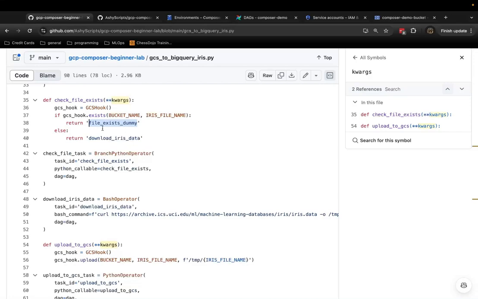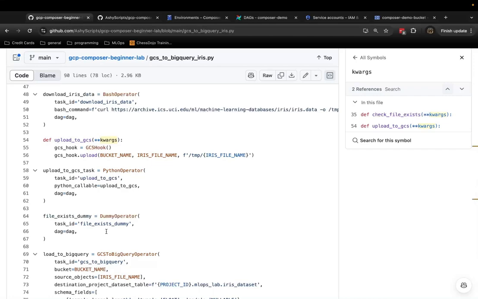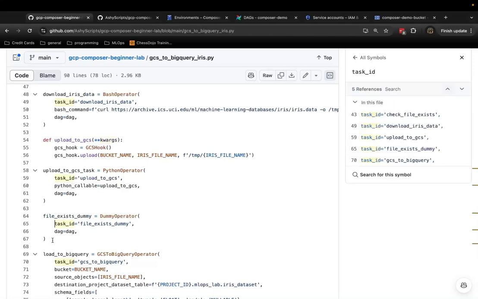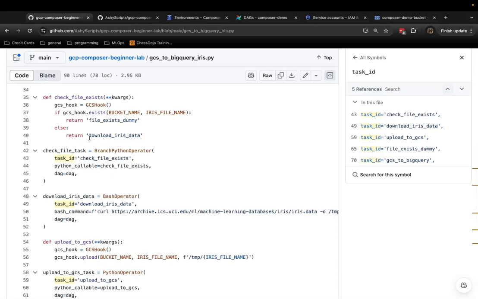So the task ID file exists dummy, as you can see here, is a dummy operator which says do nothing if the file exists. But if the file does not exist, return the task ID of download iris data.